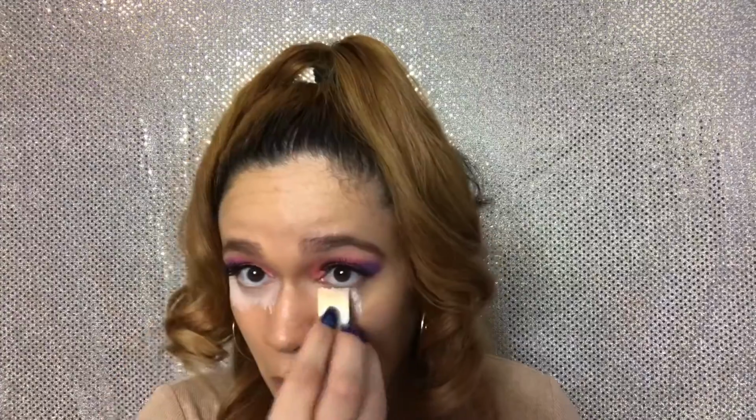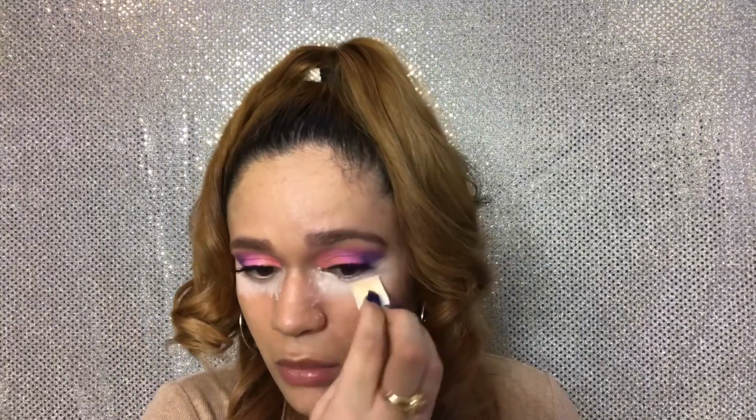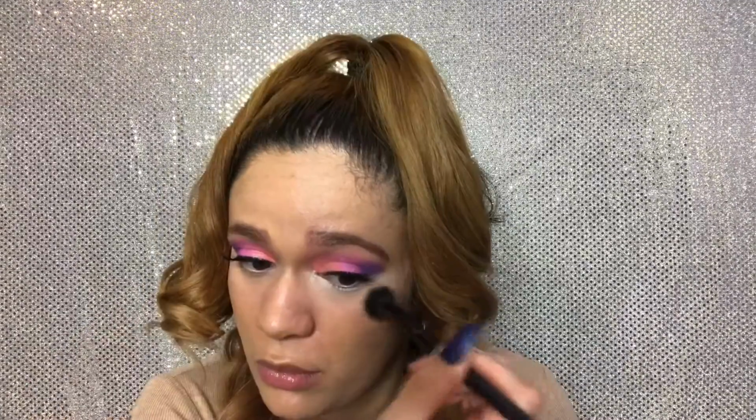Now I'm going to use my Air Spun as a setting powder in the color Translucent. And I'm just going to apply it right where I put the concealer. And I'm going to leave this on for a few minutes. Now I'm just going to wipe off the excess with this fluffy brush.